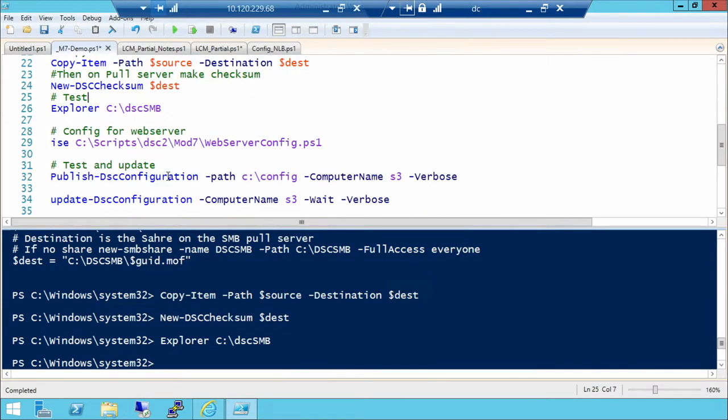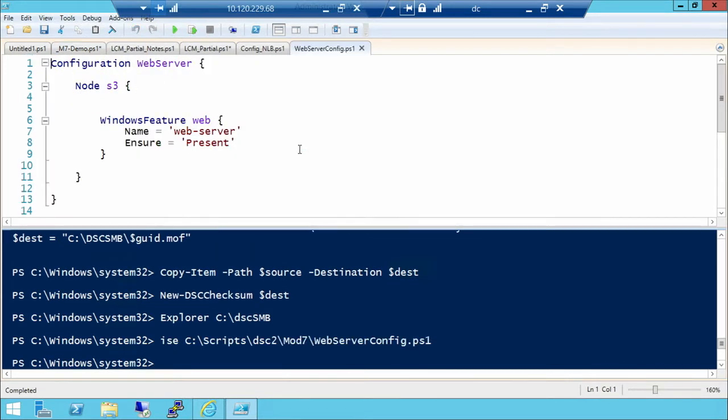And now I've got a configuration that we're going to push, and we've got a different commandlet for this. The push side of the partial configuration was I was just going to push a web server to it. And remember, I had a DependsOn for the NLB that this had to be done first. So that configuration for NLB isn't going to install NLB till I get a web server sent out to that server.